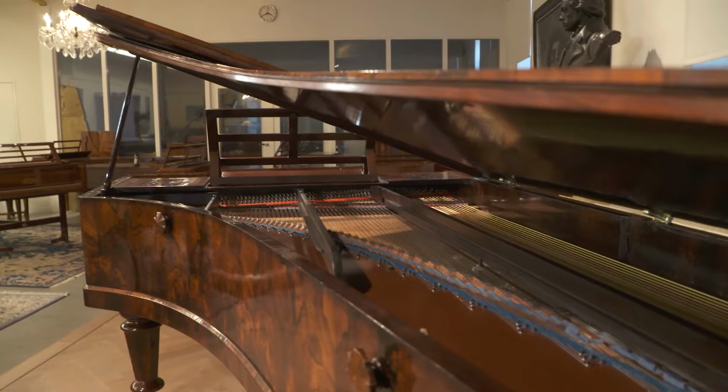There was a huge development and a huge competition between the piano makers in Vienna and in London and in Paris, let's say. It was not only about the technical aspects, it was also about trying to get the pianists to play their pianos. I told you in the last episode that Clara Schumann was really in difficulty about what piano to choose. But also Broadwood was very kind to pianists.